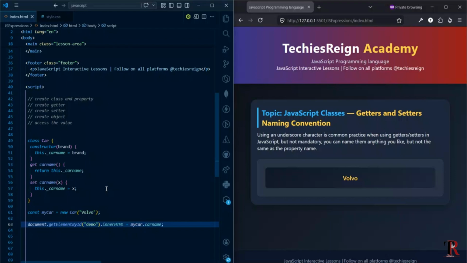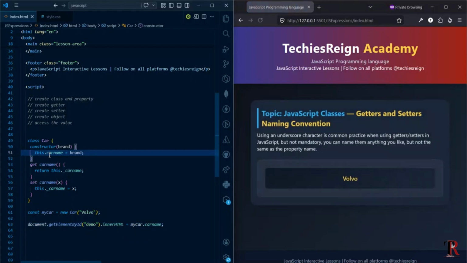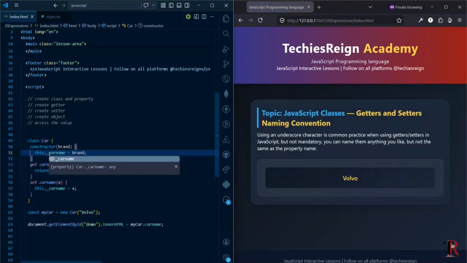So when using getters and setters, we often see the real value in a different property like this using underscore. This prevents naming conflict and keeps our code clean and predictable. That is just the basic usefulness of this naming convention. If I remove the underscore, that does not mean the code will not work. It will still work, but as it is now, you can easily differentiate that this car name is different from the one that the getter and the setters are using in this example.